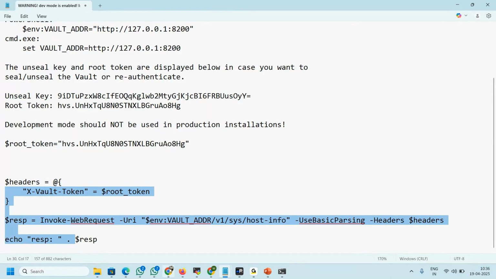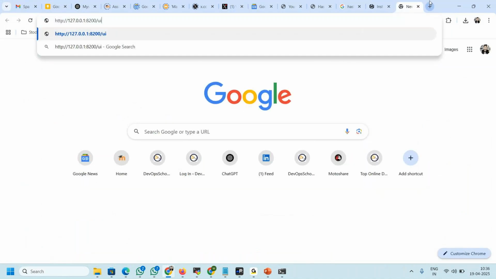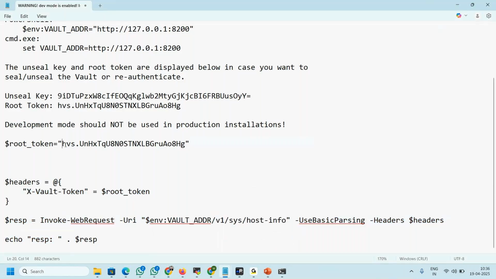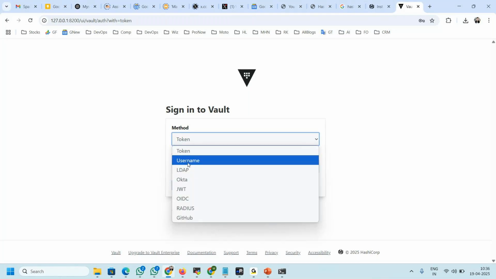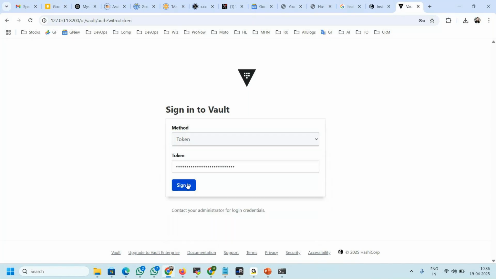Now next thing is how can we access through UI? So the port number is 8200. You can open up like this, localhost. I'm running in my server, right? And UI, and you see that, and the token I'm having it already, which is this one. And you have a few other authentication methods, but we have not enabled any of these, right? So default is token, and done.